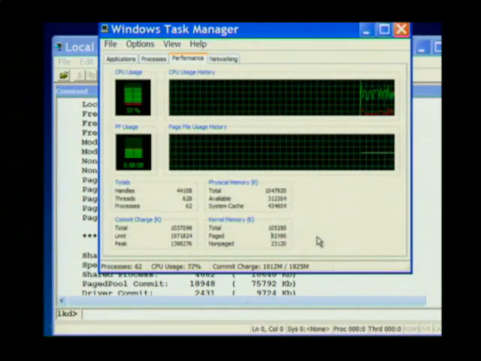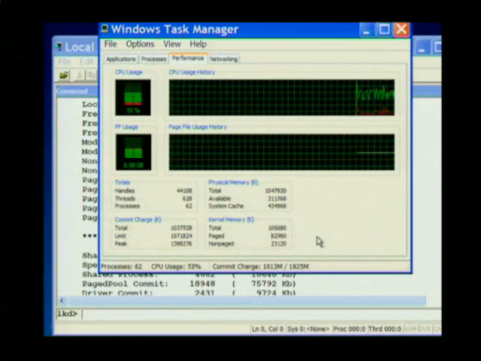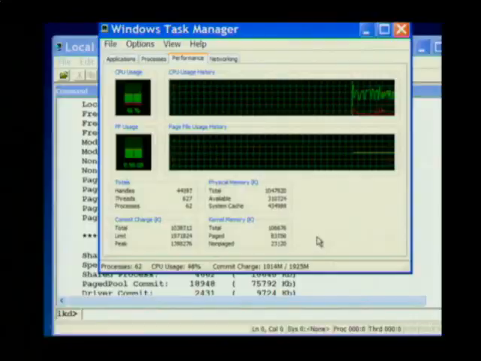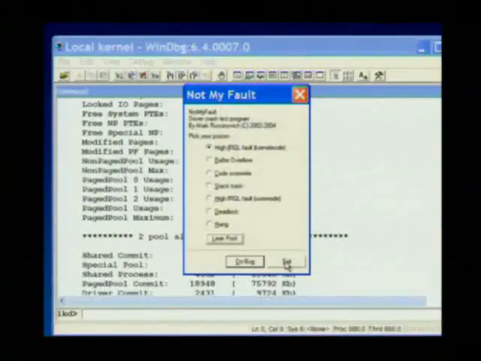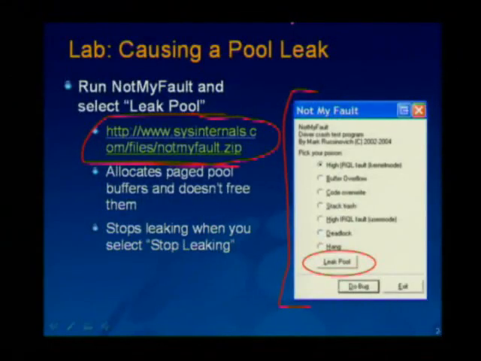So if I let this run and run and run, I'd basically be in the state where I'd have to probably power off. I probably wouldn't even have enough pool to do a normal shutdown. Since I don't want to do that, I'm going to stop leaking while I continue to explain. Now, by the way, when I exit, it doesn't free the pool. It's a permanent leak until you reboot. Not a big deal, since I've got plenty of extra breathing room there.